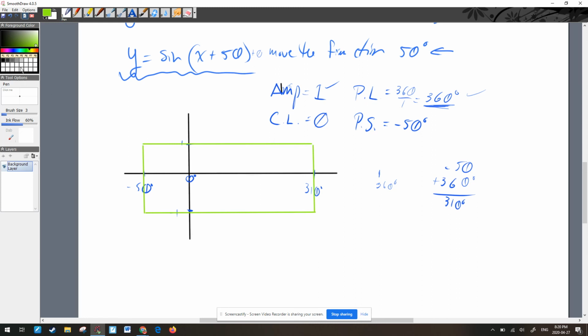Now, the other thing that I want to keep track of here, I hope that's the same color, is I know that it's going to have to cross at the midway point. Now, we know that half of 360 is 180 degrees. So that's the halfway, right? So if I say, I'm going to start from negative 50, and then I go 180 degrees. So what's negative 50 plus 180? Well, it's 130 degrees. So this is 130 degrees. Clearly, I haven't drawn this to scale very well.